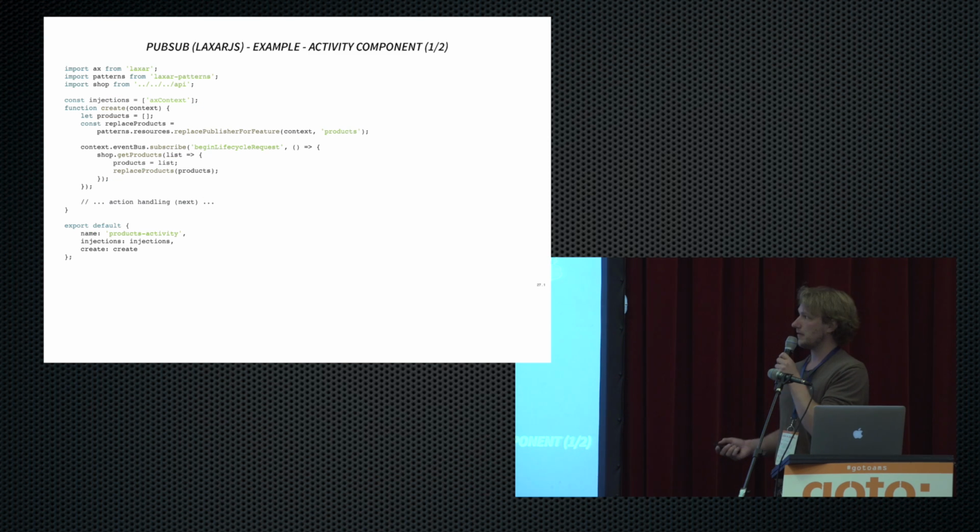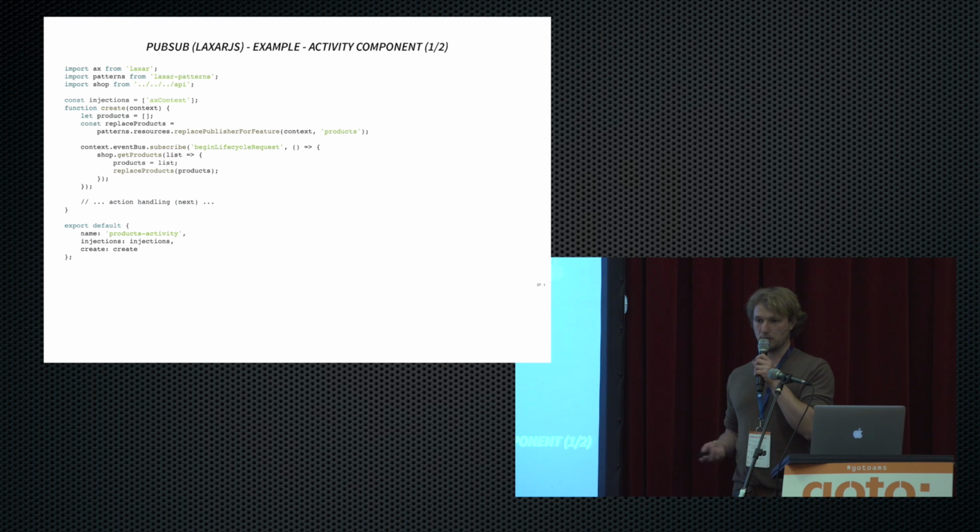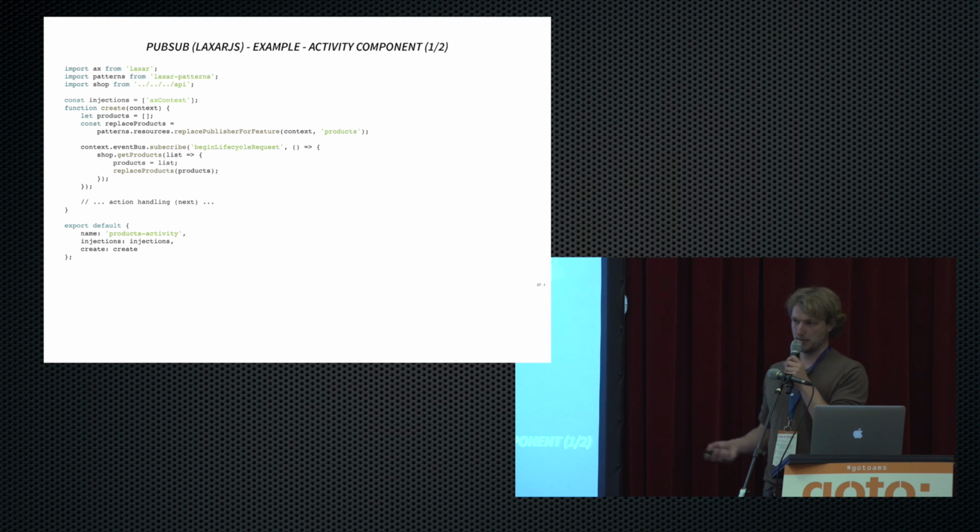Then for the other half, there's an activity component, and this is also managing the product list like we saw in the Flux example before. It interfaces with this patterns library and is able to publish the current list of resources when all other components are listening. So there has to be some kind of lifecycle events published by the event bus itself that says, okay, everyone listening has made the subscription, so you can start publishing data.